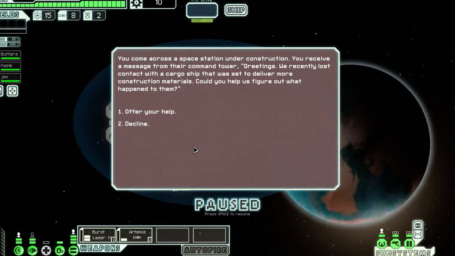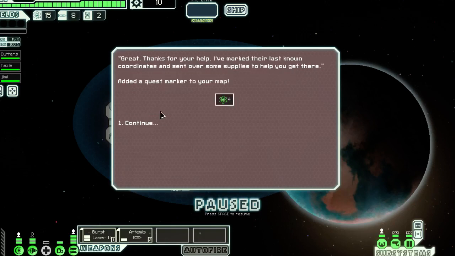You came across a space station under construction. You receive a message from the commanding tower. Greetings, we recently lost contact with a cargo ship that was set to deliver more construction materials. Could you help us figure out what happened to them? Offer your help. Great, thanks for helping. Thanks for your help. We've marked the last known coordinates and sent over some supplies to help you get there. Add a quest marker to your map.